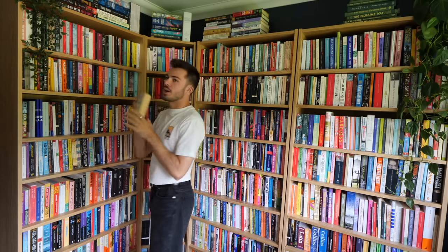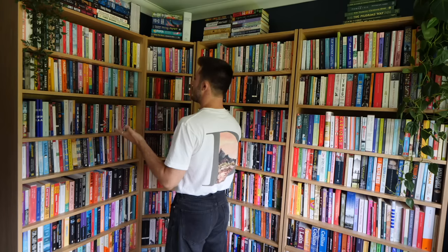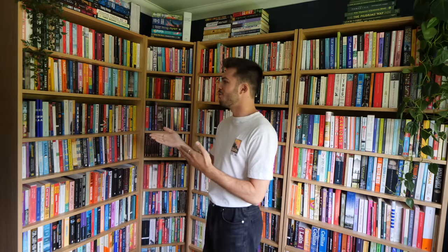And while I thought it would be interesting to count them, I also thought it'd be really cool to have a visual representation of how many of my books I've actually read. And so, I've always wanted to do this. What I'm gonna do is take each book, and if I've read it, I will turn it around so you can only see the pages. Meaning, shelf by shelf, we'll only be left with the books that I haven't yet read facing spine outwards. And I think that'll be a really cool visual representation of what my TBR actually looks like, how many unread books I have in my home library.